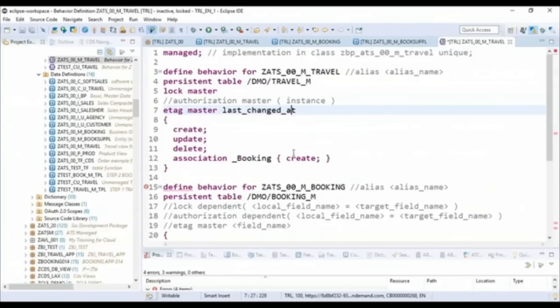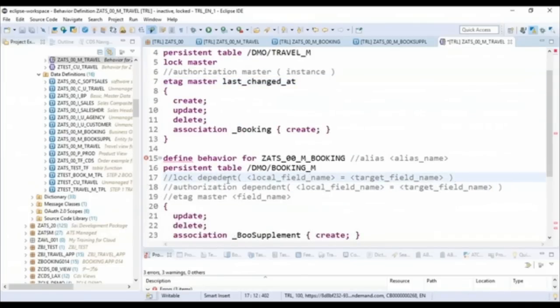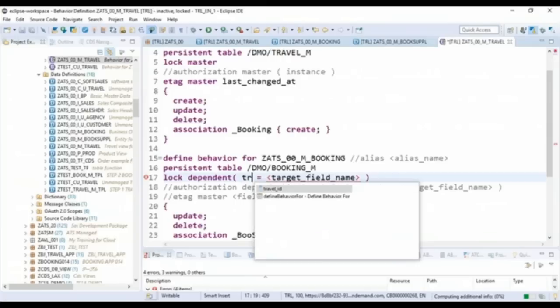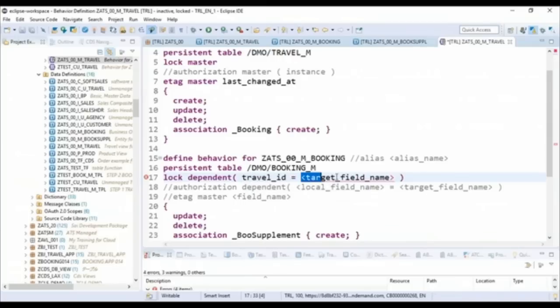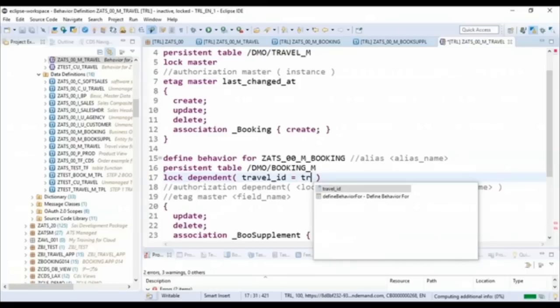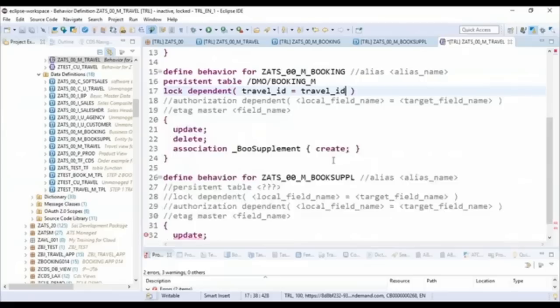Then we also have the lock dependency, on what keys it is dependent. So basically it depends on the travel ID. If somebody is editing the travel ID, please lock my booking editing also. If somebody is editing the parent, then maybe the child cannot be edited alone. That's your dependency.